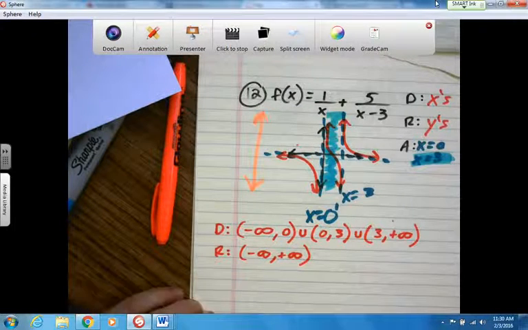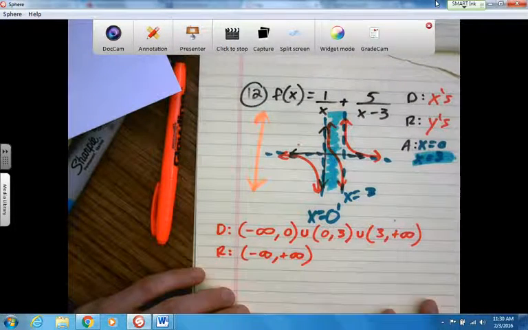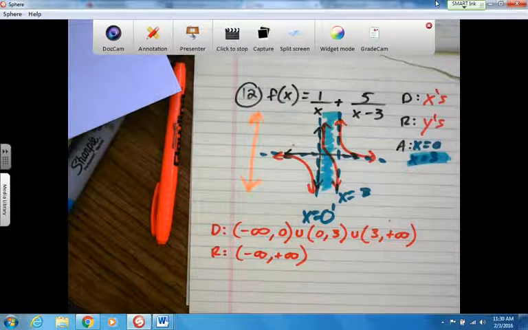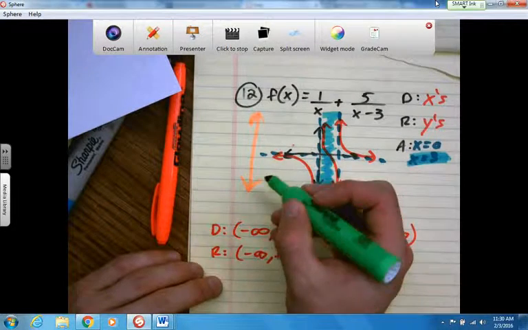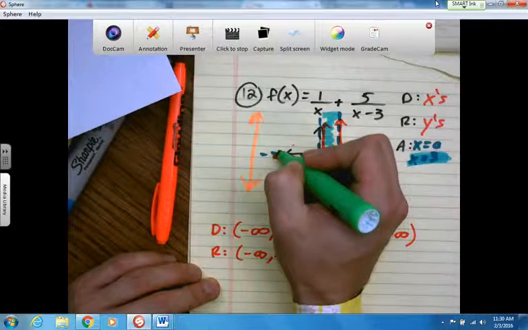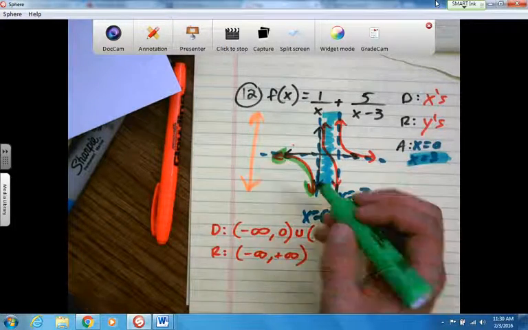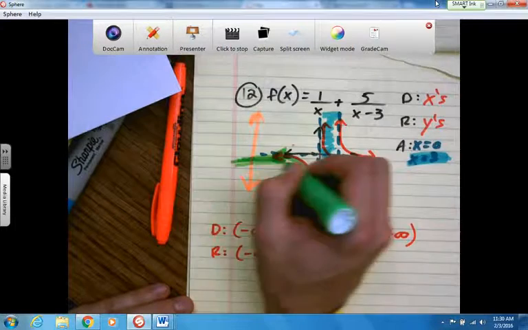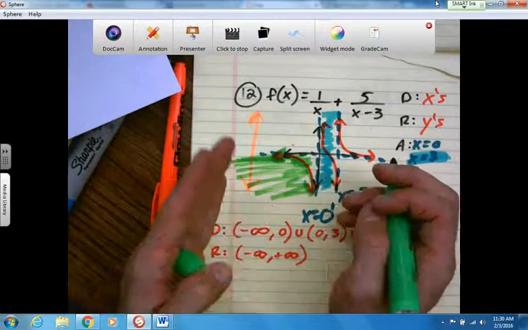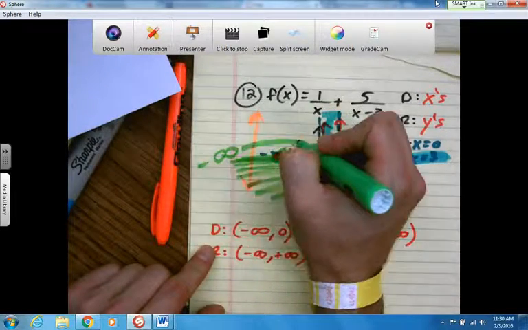All right, now let's look at 13. Okay. So the domain, where that came from, and I'll use kind of this green section. Do you see how this graph was in this section? That means that since it's going infinitely in this direction, and then it reaches all the way to this barrier, it can exist for all of the x values from negative infinity all the way to this point where it reaches that barrier.